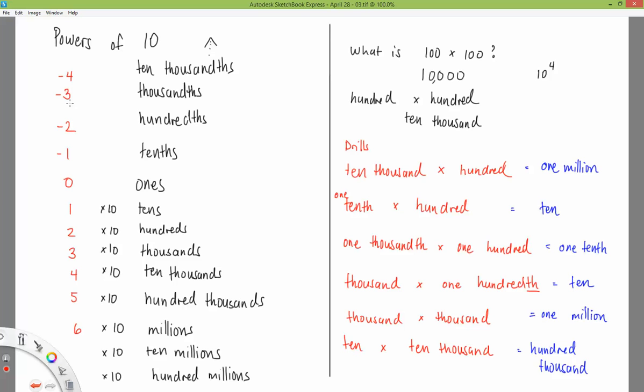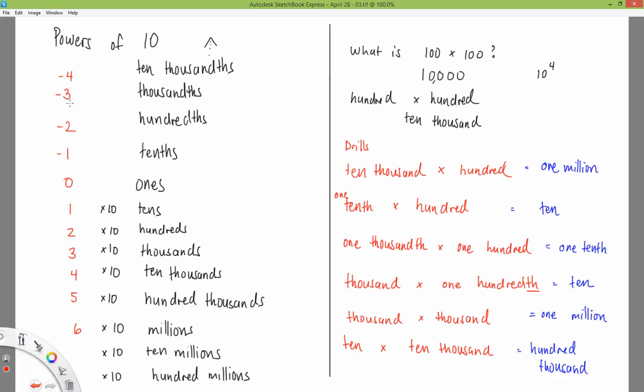So if you're struggling with this, I'll show you how to make some flashcards in the beginning, and then you can start giving yourself some drills this way, okay? So you think 1/10, I want you to think -1. And you think 100, you think 2. So you have -1 plus 2 gives me +1. That's how I end up at 10. Does this make sense? Are we feeling kind of okay?